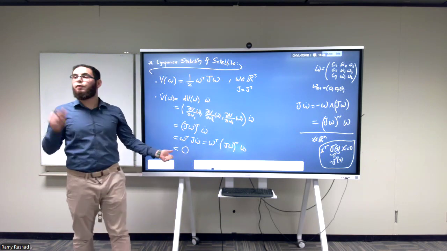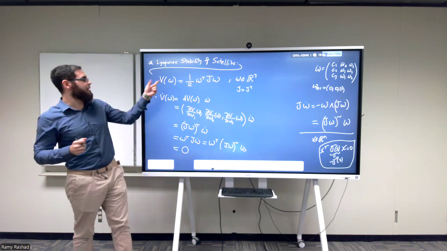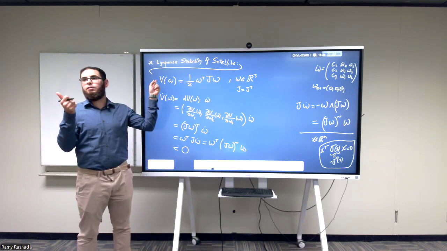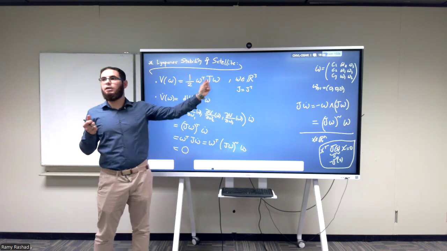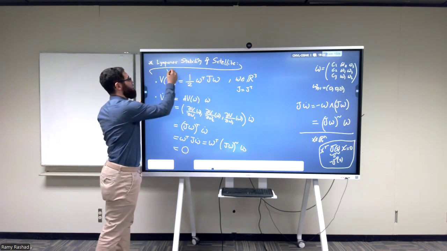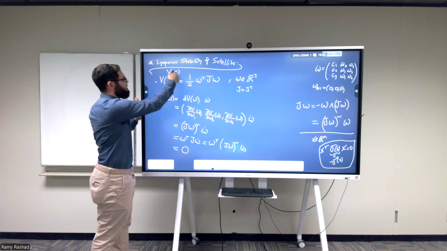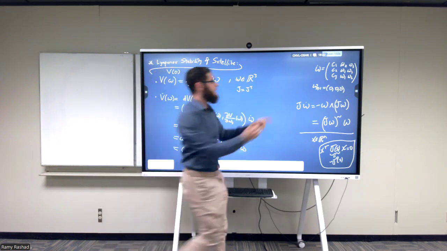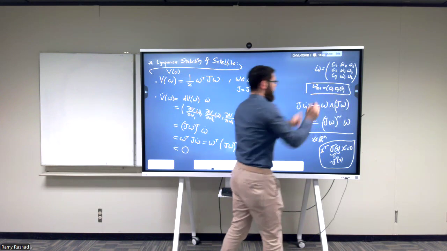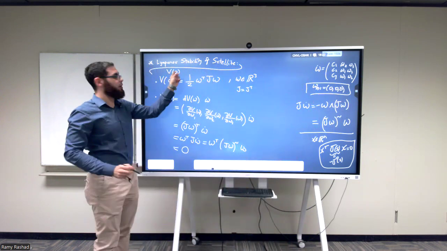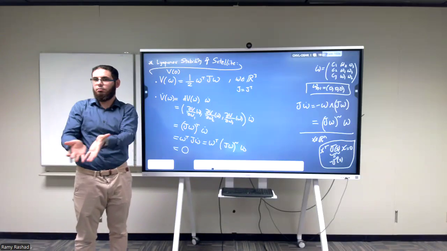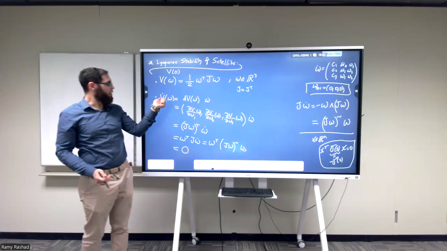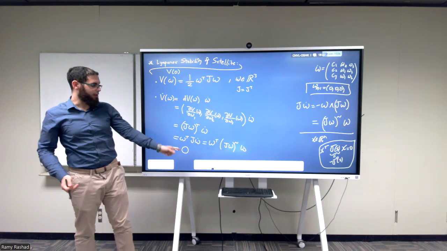What does this result from Lyapunov's theory tell us? It tells us now we found a function V. It's positive definite. It's quadratic in omega, which means that V of 0 is 0. And by the way, omega equal to 0 is the equilibrium point we're interested in. Don't forget that. So V evaluated at the origin is equal to 0. This is just a quadratic function in 3 dimensions. When we evaluated V dot, we got that it's equal to 0.